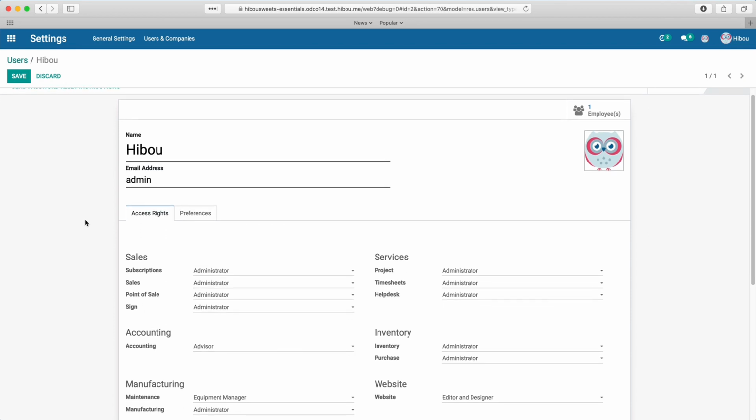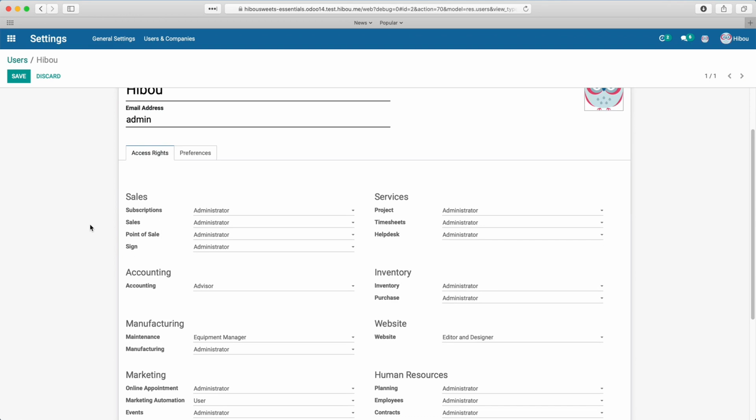As we scroll down, we see that there are sections of permissions that are broken out per application. Sometimes you will see only one or two permissions like user or administrator, but in other cases you will see more fine-tuned permissions that you can apply to a specific user. These are all backed up by groups, which we will discuss more when we are reviewing debug.